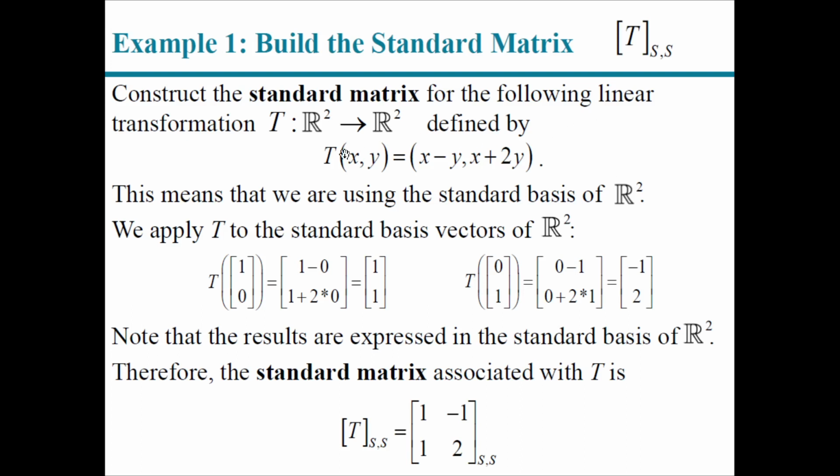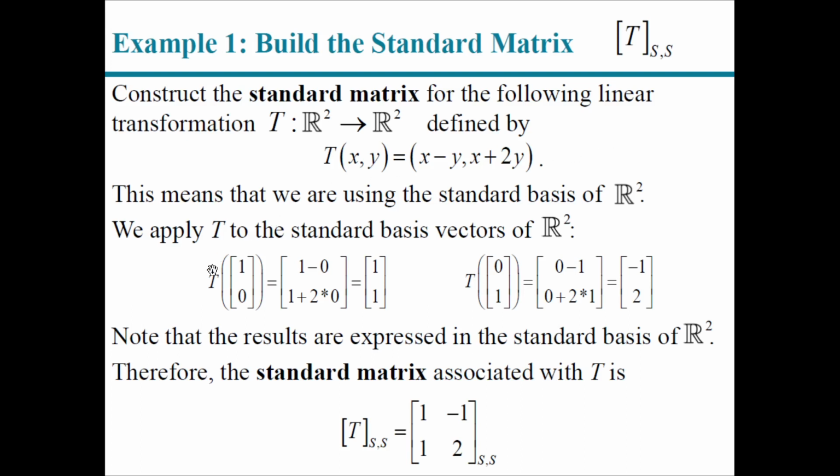So let's say here we are given a linear transformation from R2 to R2, and our goal is to construct the standard matrix relative to this linear transformation, and the linear transformation is given here. So this is what happens to the vector from R2 with components x and y. So we have some formulas that help build the components of the image. We are using the standard basis because we are building the standard matrix. We are using the standard basis of R2.